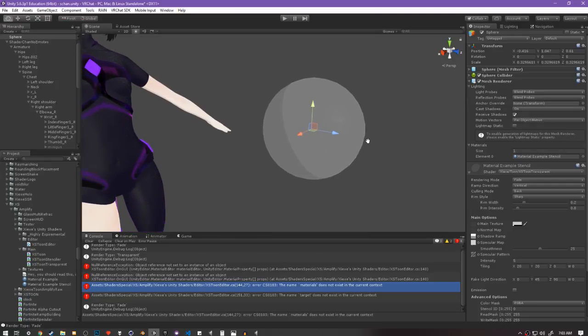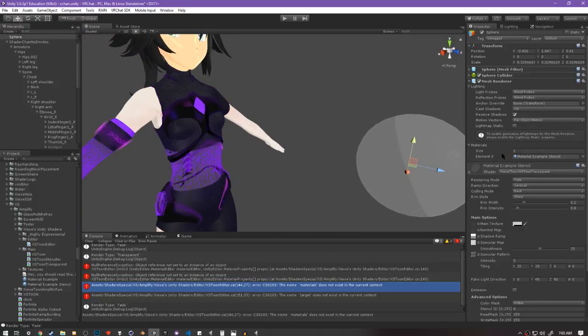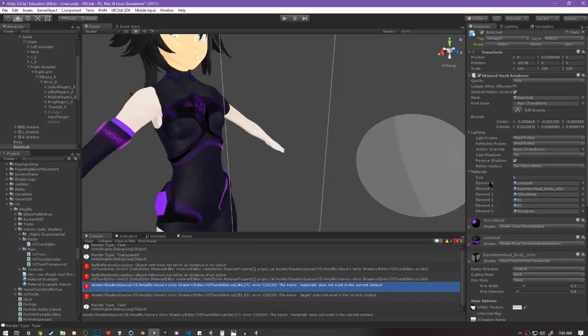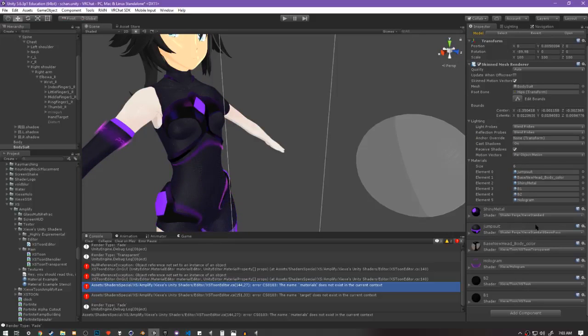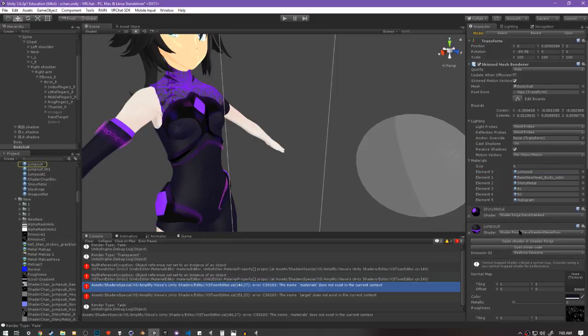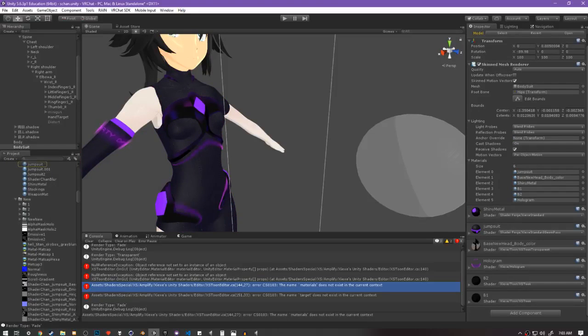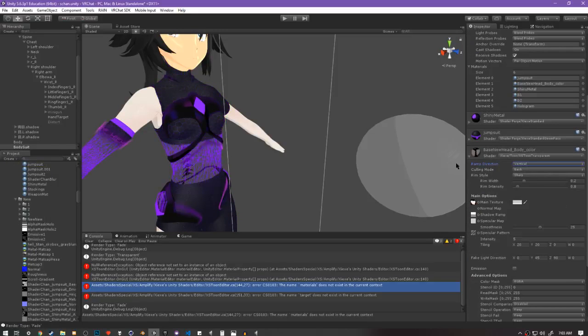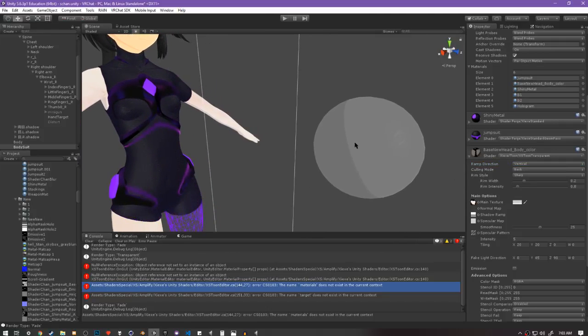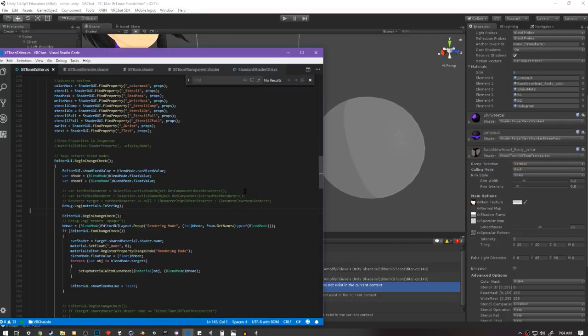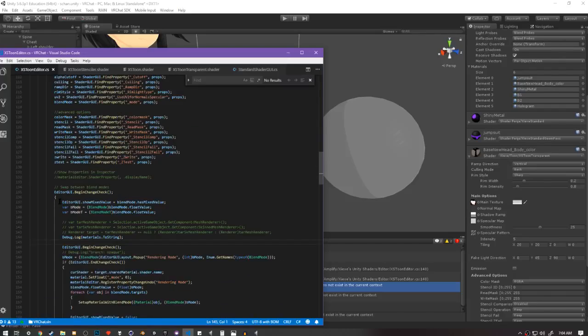However, this works fine if the first material in this list here is something that's using my shader. However, if you have an object where the first material isn't using my shader, so in this case it's jumpsuit, jumpsuit is using a different shader, therefore anything using my material doesn't show my rendering options because my editor script is busted. So that's where I'm at.